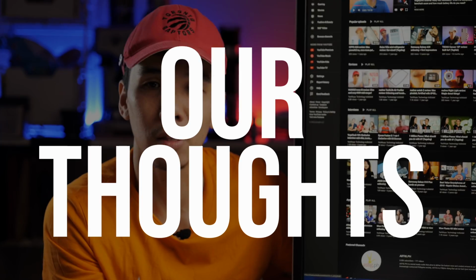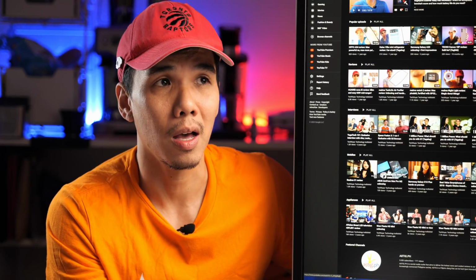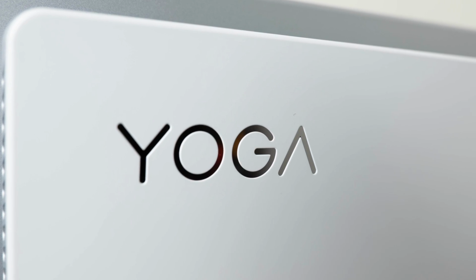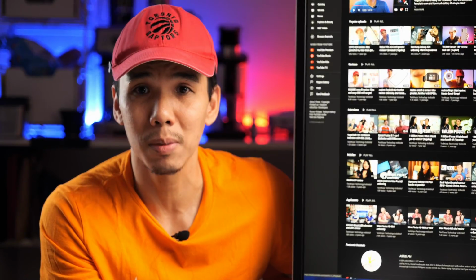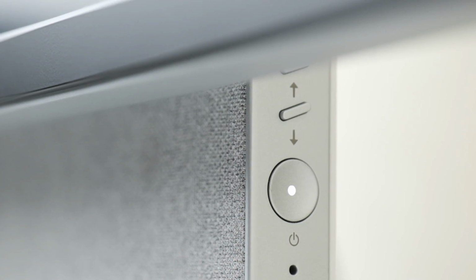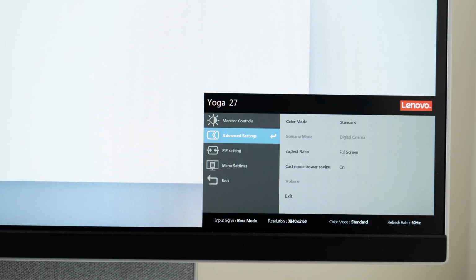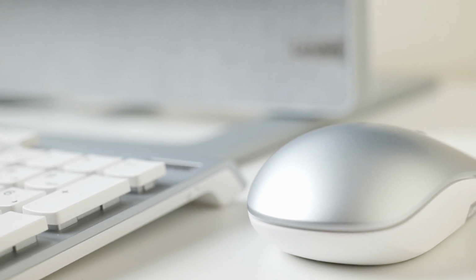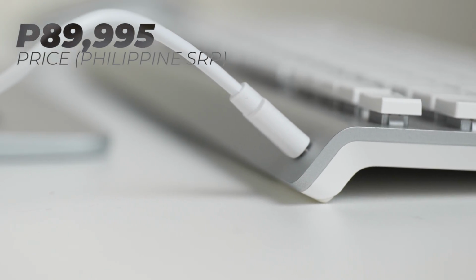We're gonna end this video by saying that the Lenovo YOGA AIO 7 is a very pretty and beautiful machine. I hate to say Apple because we're always comparing very nice minimalistic industrial design to Apple, but I am getting Apple iMac vibes out of it. It is a Windows machine and it runs on Ryzen, which is very sweet. It has a 4K HDR capable display, and I can totally see this machine being used in a creative studio or at any type of workplace which requires a desktop rather than a laptop. And you have a very nice 27-inch display as well for only 89,995 pesos.